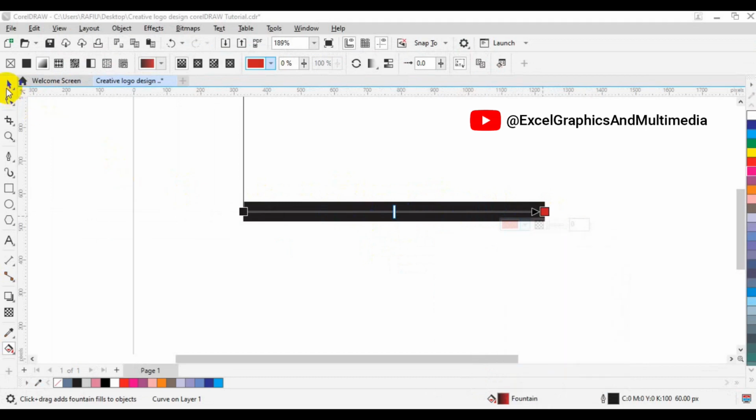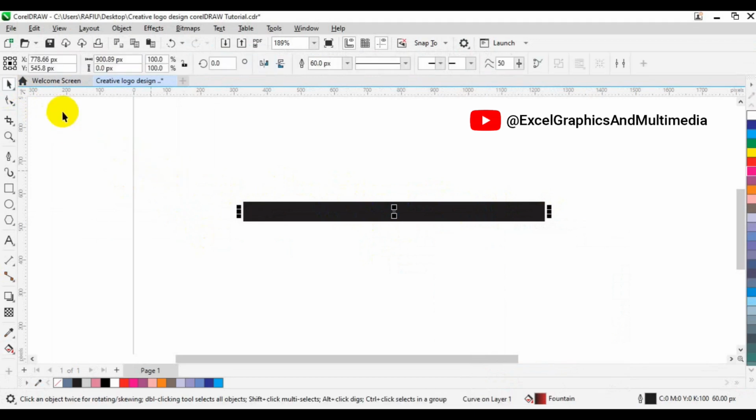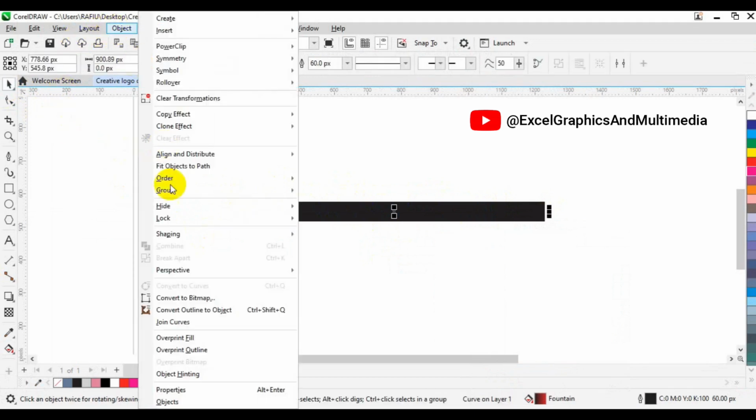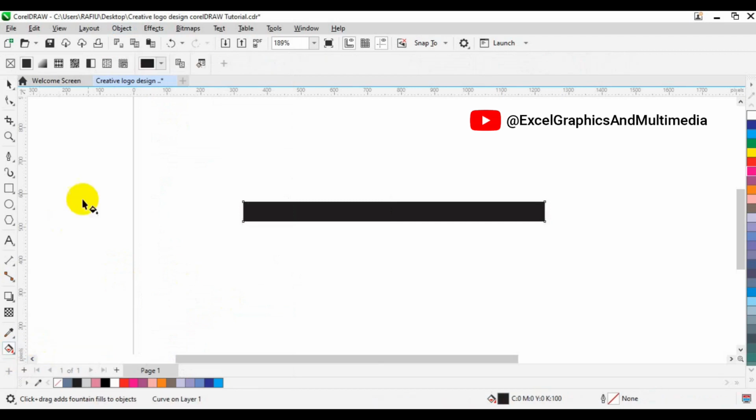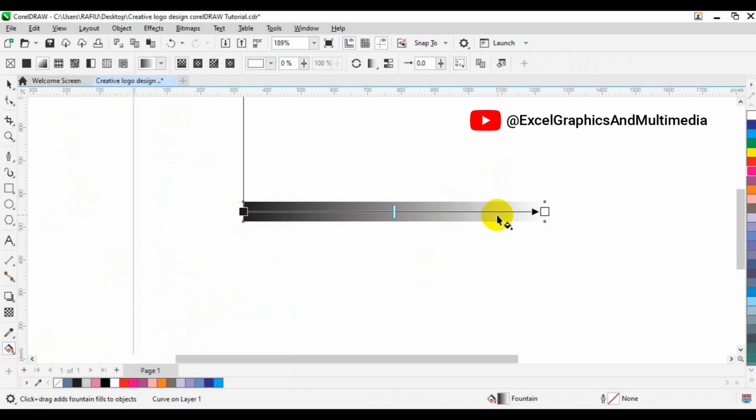Now, before you can actually fill color gradients into your part, the first thing you have to do is go to Object right here. From Object, you have to make sure that you convert outline to object. Then you come back here, click and hold down, and choose your interactive fill. Immediately you choose it, you can choose fountain fill if that is what you want. Take note that this is automatically converted and ready to take our color into this particular shape. So right now we can start from this point here.